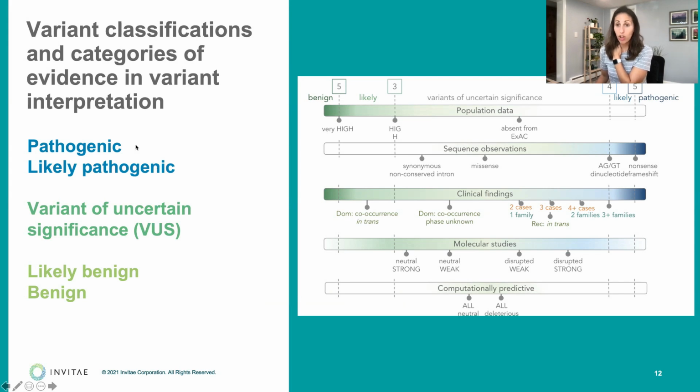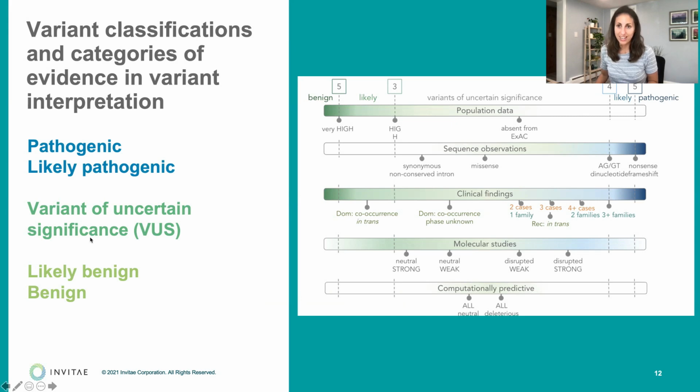We all agree to use the terms pathogenic and likely pathogenic when we're describing a variant that we think causes disease, or we're pretty certain that it causes disease. The counter of that would be benign or likely benign. This is when we are pretty sure we know the variant does not cause disease. And the word likely in between is just how certain we are, pretty certain or very certain, of a variant causing disease or not.